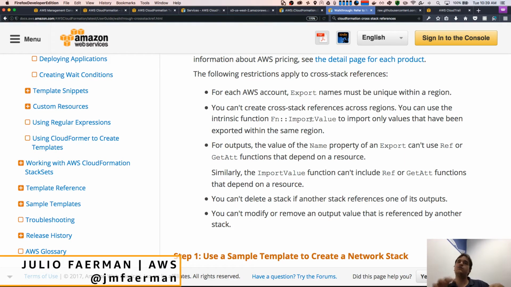I can export my topic, and then I can create many other stacks or delete many other stacks that reference this one without having to worry about this life cycle, because they're completely independent. I hope this makes sense to everyone. We're going to use mostly cross-stack here, but it is important to understand both mechanisms.